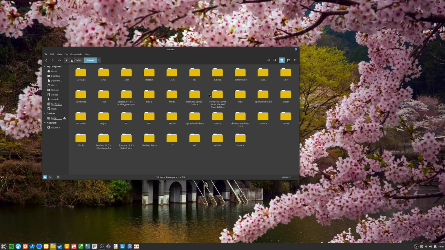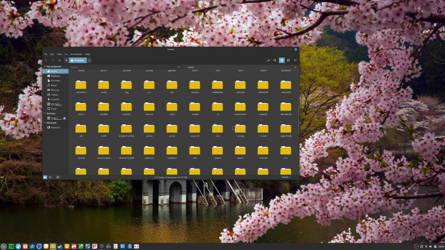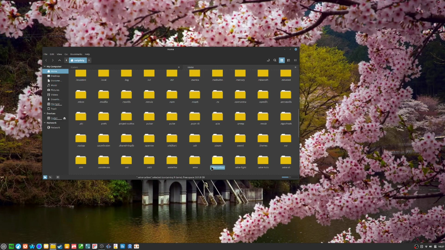Now, there are going to be a few things that will be required. First things first, you are going to want a wine prefix, and I have the wine prefix, which is going to be wine-carbon, which is right here. This wine prefix needs to have .NET Core Desktop Runtime 3.1 or later. And you will also need one of the MFC files, I think MFC 42.